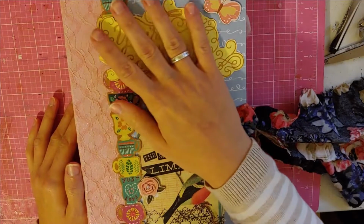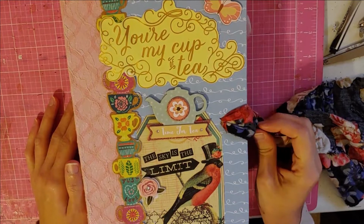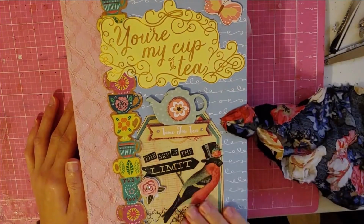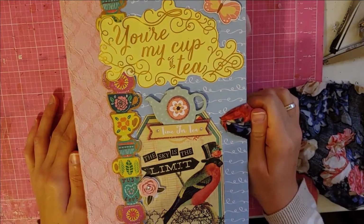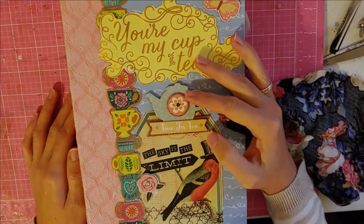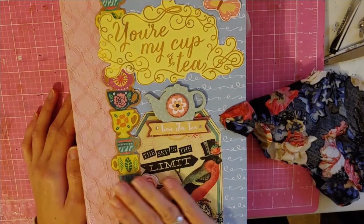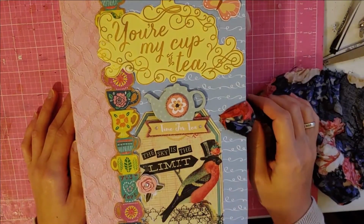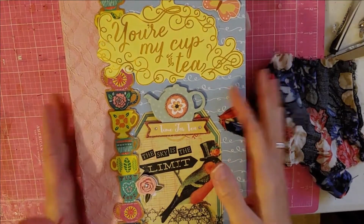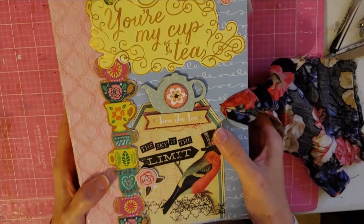This junk journal is so stinking cute. I just love it. I can't stand it. It is just amazing. I really am tempted to just keep it for myself because I love it so much. So it is a mixture between an Alice in Wonderland themed journal and just a regular vintage kind of tea theme. It is the mixture of two things that I absolutely love. So tea theme and Alice theme are just right up my alley.